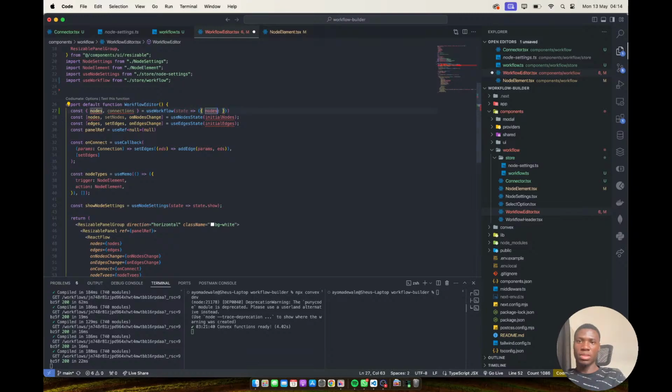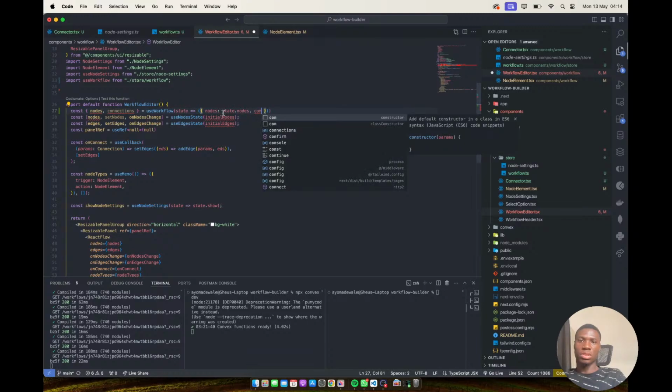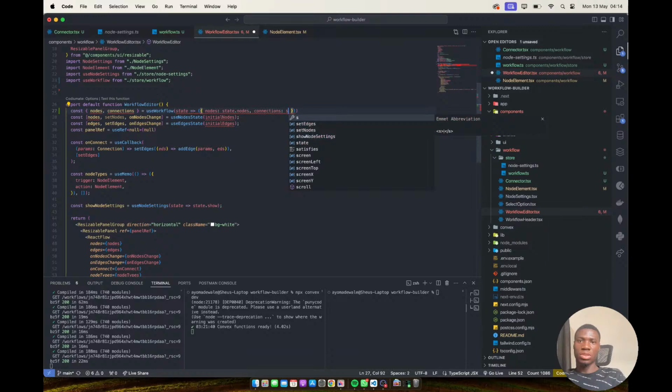Nodes is just going to be state.nodes, connections is state.connections, and can be initial nodes.